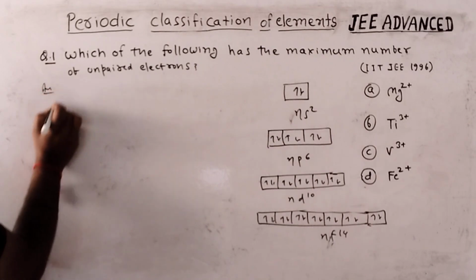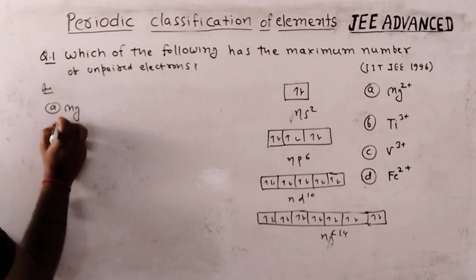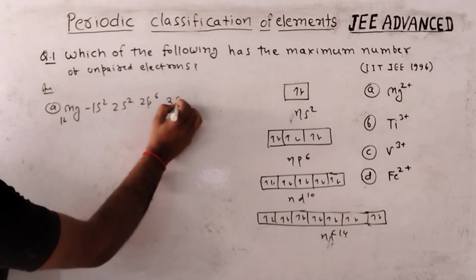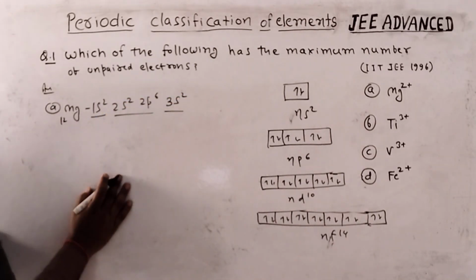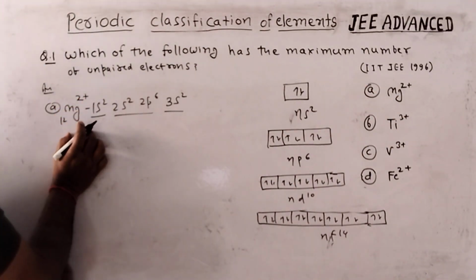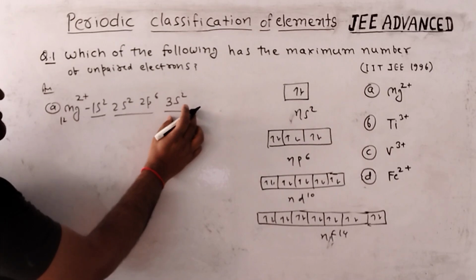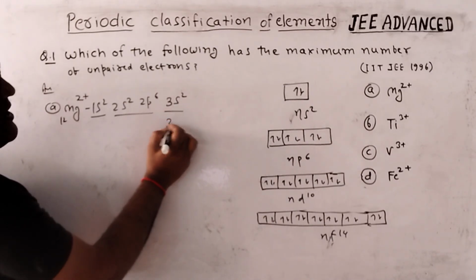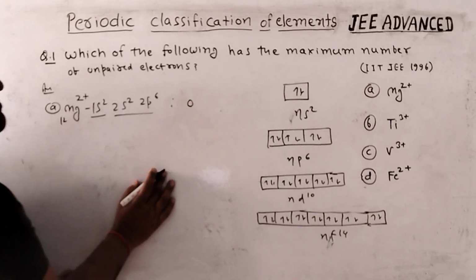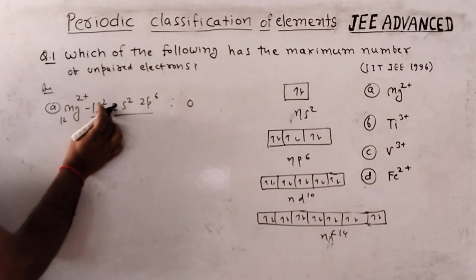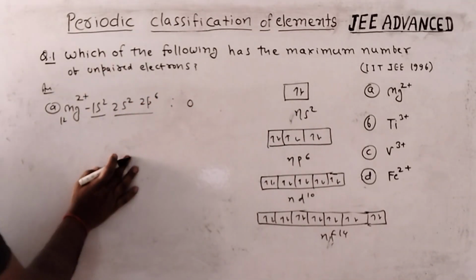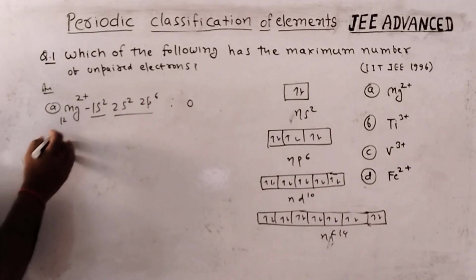In case of magnesium, atomic number 12, 1s2, 2s2, 2p6 and 3s2. First shell, second shell, last shell. Due to presence of two positive charge, magnesium loses 2 electrons from its last shell. So 3s2 becomes 3s0. Okay. So 0 unpaired electrons are present, because s2 is paired, s2 again paired, and p6 again paired. So no unpaired electron in magnesium double plus cation.